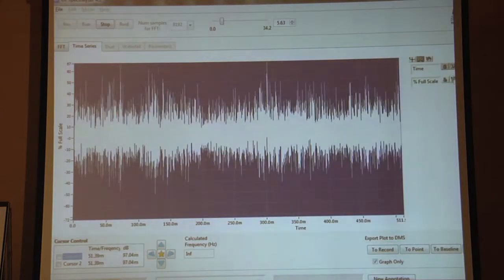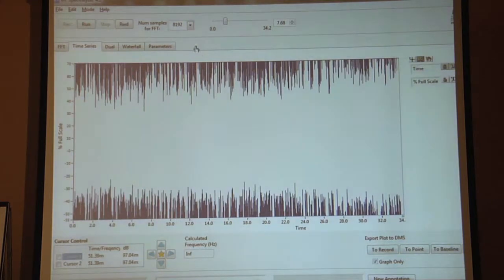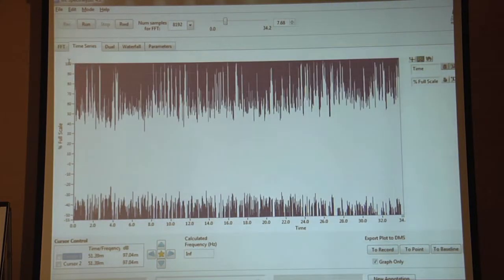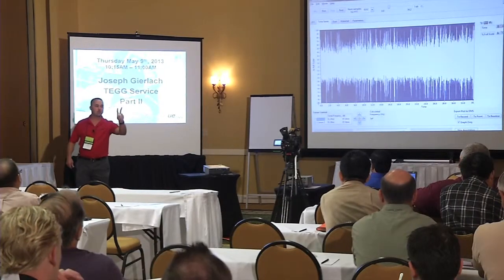I mean, we heard it. And if I look at this as an overall view, I've got to get this a little bigger here. There we go. What I'm doing here is scaling it to full scale, 100 to negative 100 on the bottom here. What can we tell by looking at that spectrum? There's two things we ought to be able to see here.